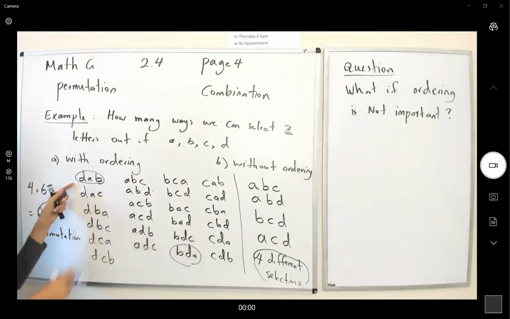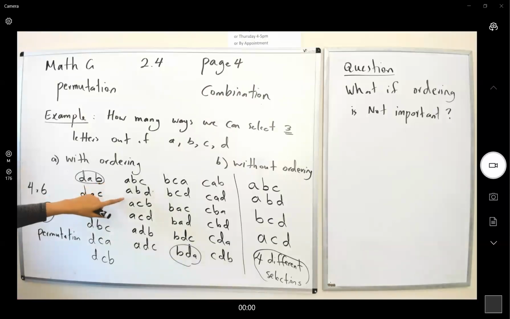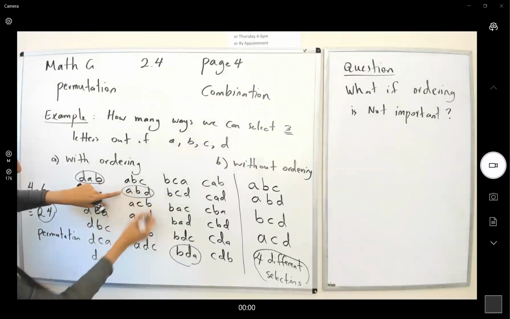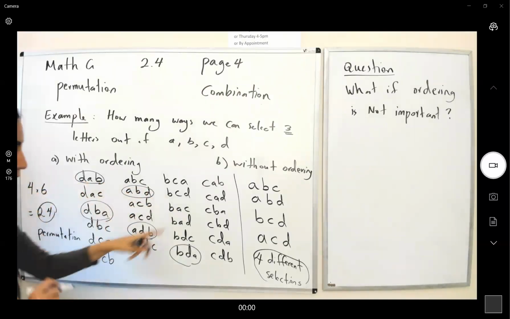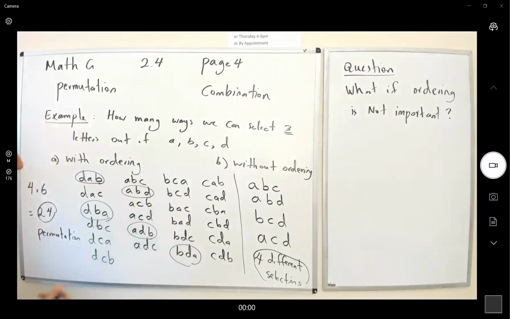ABD, ABD. The ordering is different from each other. Then I'm looking for ADB. And also, I'm looking for DBA as well. So DBA, very well. And here we have BAD, I'm looking for BAD, excellent. So 1, 2, 3, 4, 5, 6. 6 for each of these 3 letters, like DAB, we're going to have 6 different orderings.